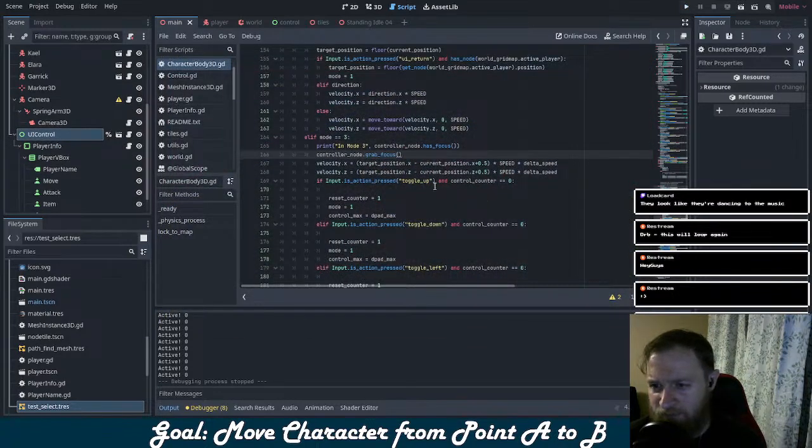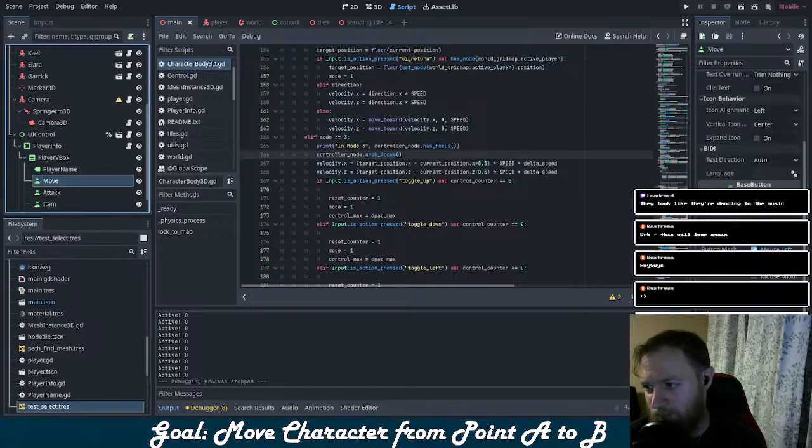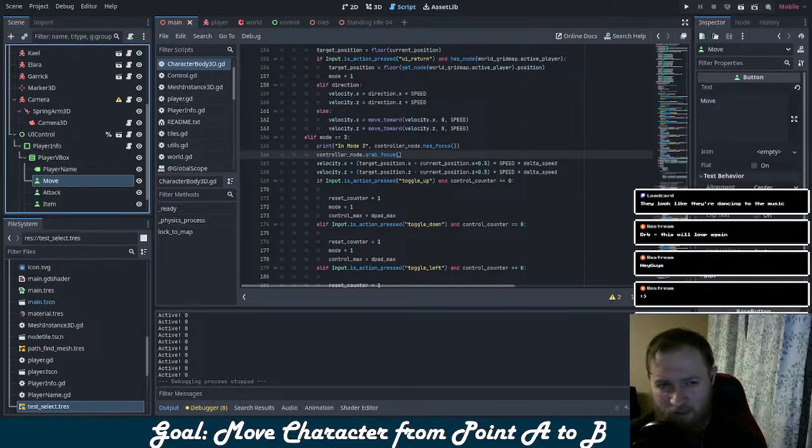Let's see. So it does think I have focus. I need to grab focus. I need to select move. Maybe there's a, let me think here. Let's think. This should be pretty straightforward.